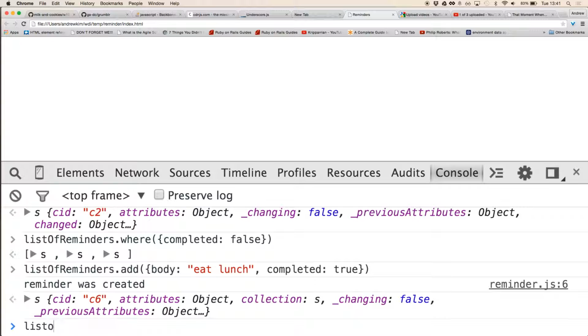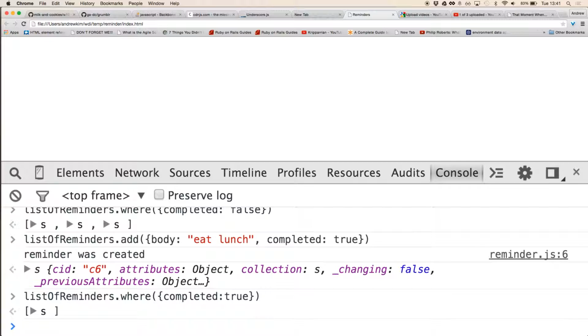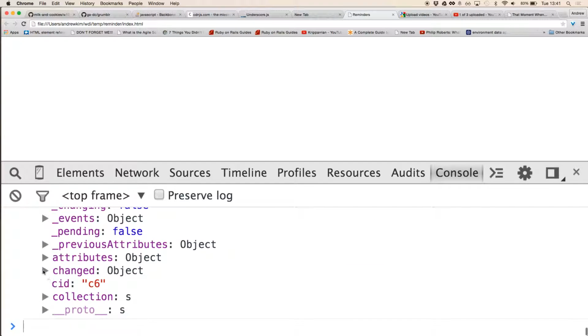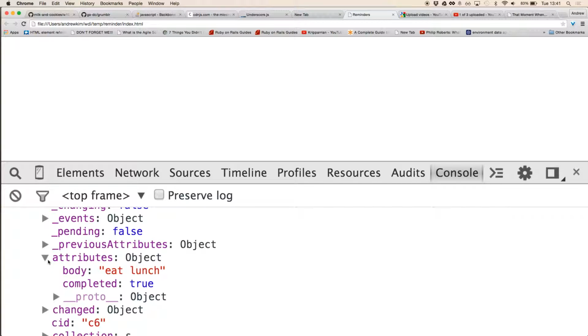So I can do list of reminders dot where, and then I pass in completed true. And I should get back only this one because this is the only one that's been completed with a true status. Cool. And I get back that object. And we can see inside this object that it's eat lunch.